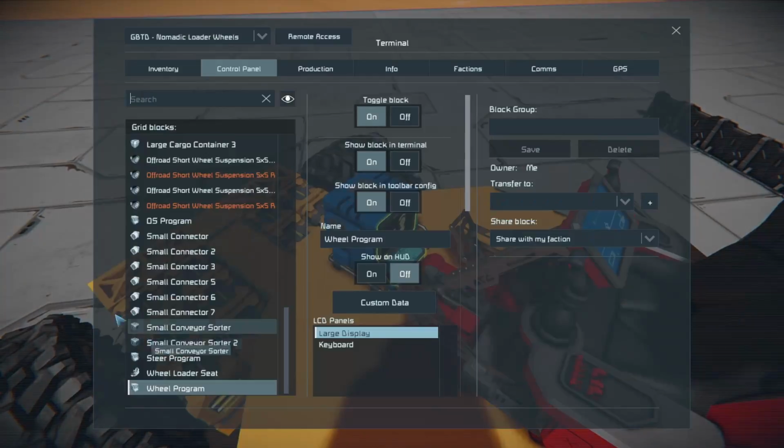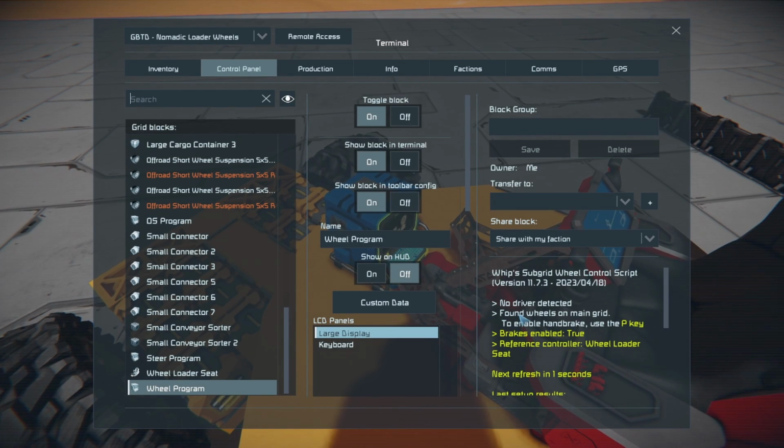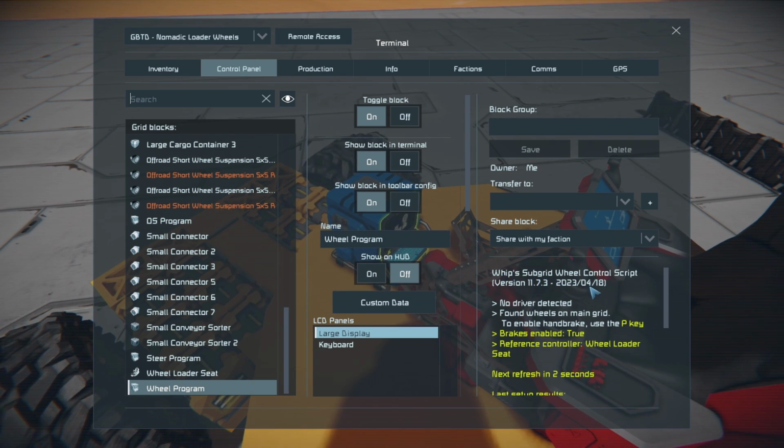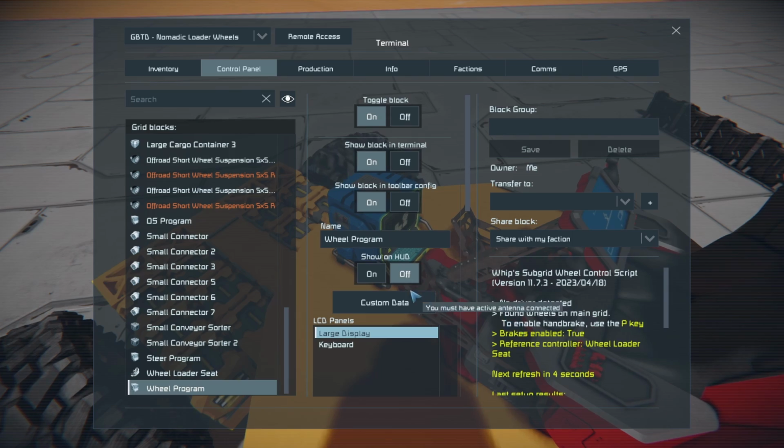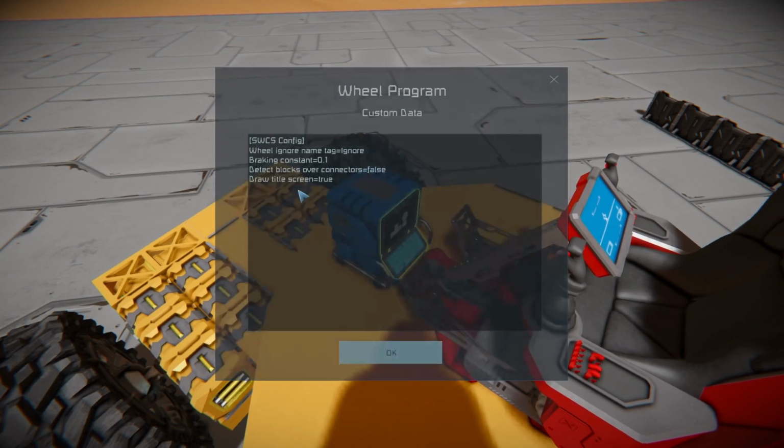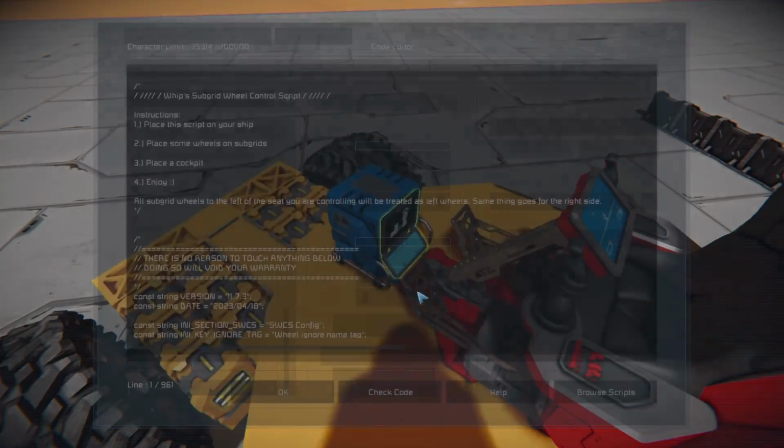And then the final script that I'm using is one which I love to use. If you guys watch any of my suspension type videos, if you haven't watched one of those, I highly recommend it. The Whips wheel subgrid, or subgrid wheel control script. This is a script which allows you to power wheels based off of subgrids.